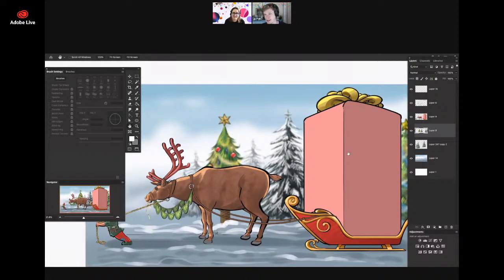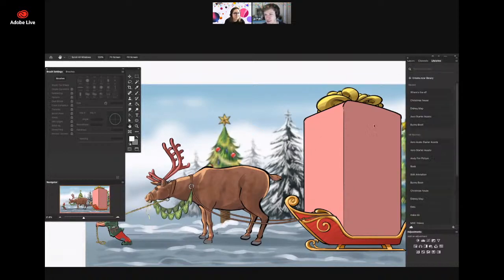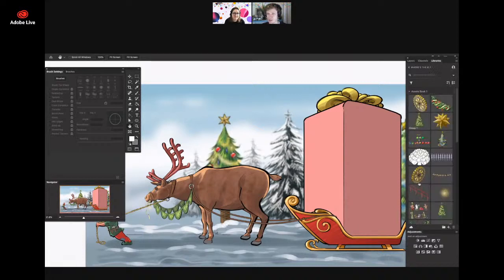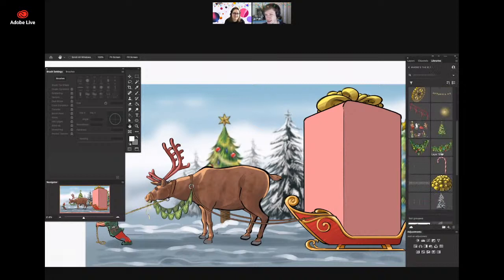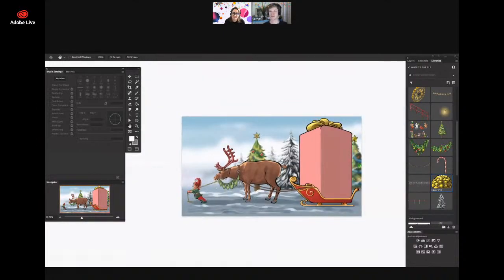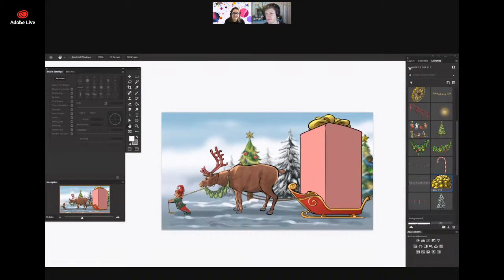And the way that I do that is, if I've made myself a little Christmas tree or a tree that I like, all I do is drag and drop it into the libraries tab, which I've got over on the right here. So I've got all these different projects where I've been building up different assets. This was for a book called Where's Santa's Elf? And you can see I've got candy canes that I can pull in, and I've got festive bows and all kinds of things. I can basically drag and drop those whenever I need them into projects. It seems a bit labor intensive, but over a couple of years, you end up with these amazing libraries of things that you can use, which speeds things up.